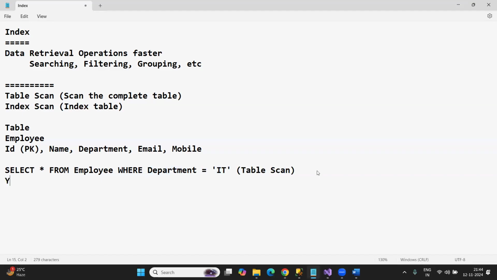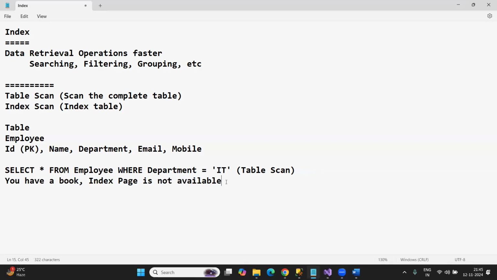For example, you have a book, and I ask you to search for a particular topic, but the index page of the book is not available. Index page is not available, it has gone somewhere else, and I ask you to find a particular topic.